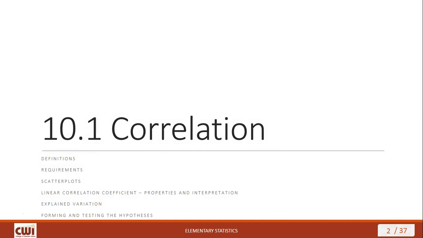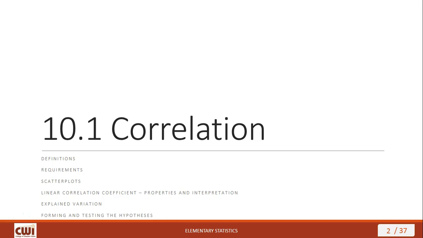Here in this lecture, we're going to start out by looking at some definitions and requirements for correlation. This should be a review since we talked about correlation a little bit back in Chapter 2. So we're going through these topics. You may get the sense of familiarity with some of this, and that's because we discussed it before in Chapter 2. But we're going to go over it again because it's been a while since we were in Chapter 2.